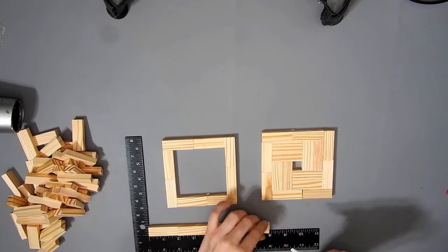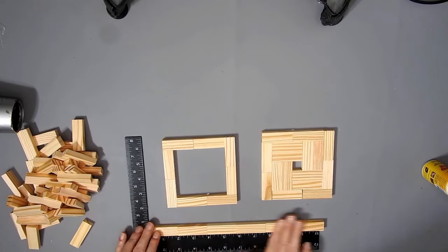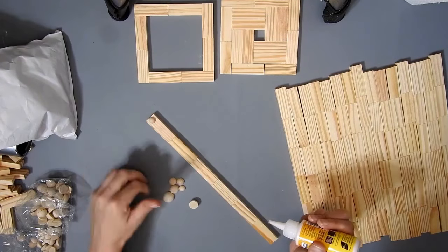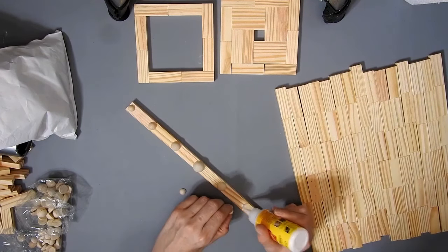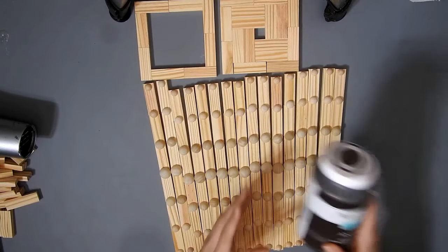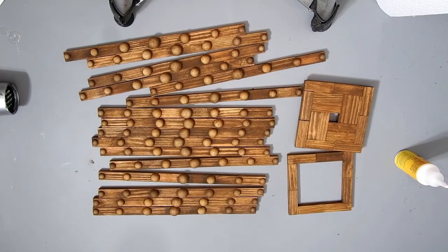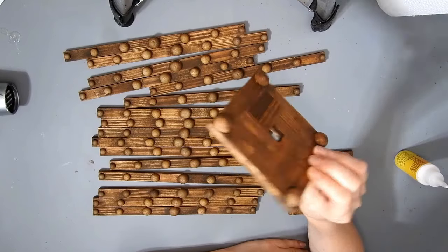And then I made a row of tower blocks. I was going to do more, but I decided on six. And then I made 16 of these. I know it's a lot. And then I decided to glue on the little half beads, and I did four different sizes, the biggest one in the middle going out to the smallest one. And then I'm going to stain it all with the Waverly Antique Wax, because it would just be too hard to stain it all once it was put together, even though I would prefer to do that. And then I added on some of the bigger half beads for feet on the bottom.